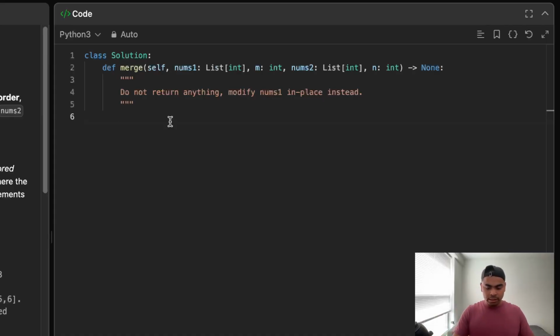Okay, so let's say p1 and p2: p1 is m minus 1 and p2 is n minus 1. So these are the indexes that are starting basically in nums1, wherever all the remaining integers of nums1 are 0. That will be once we have merged both those arrays, and then it will take that place.